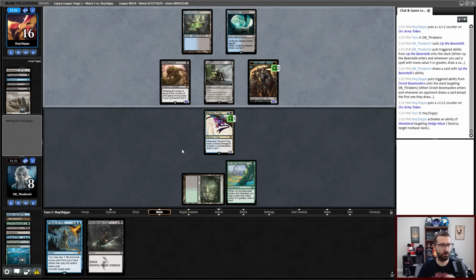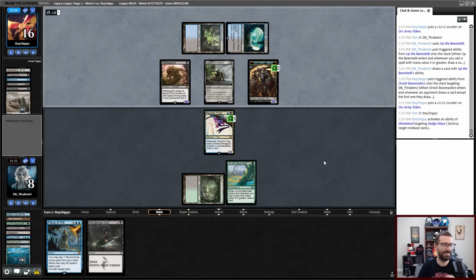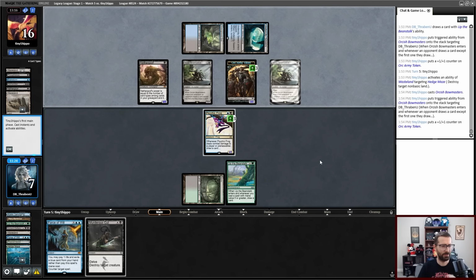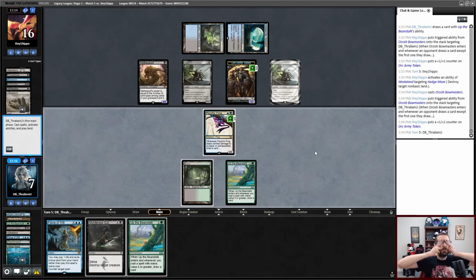I don't want to cast cantrips anyway into the Bowmaster. And I think black removal is what this is about, right? The Fatal Push style cards. I have Murderous Cut from Murktide Regent. Oh, it's another fucking one. Sure. Is that the best way to use that card? I guess I have 2 cards in hand. Yeah, I guess it is.